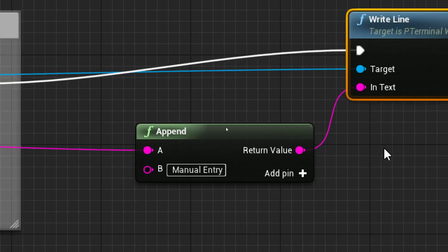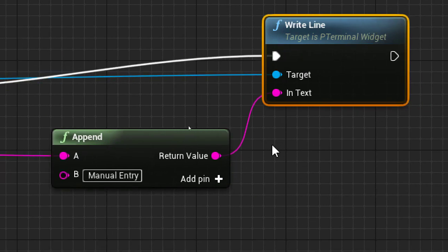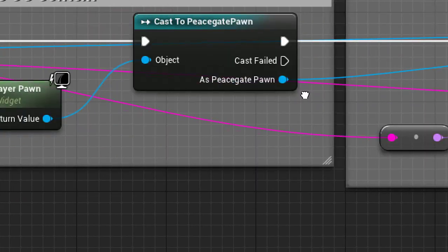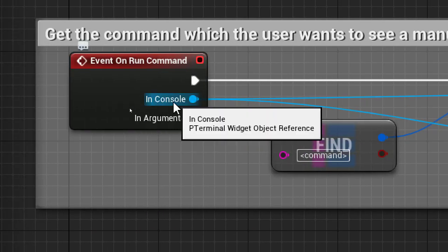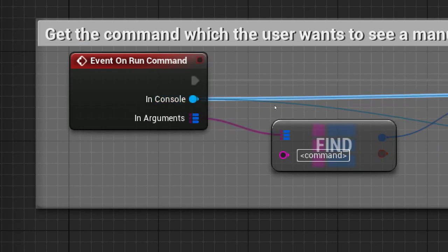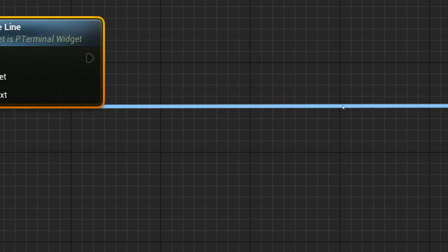Now you can do some pretty cool stuff with Peacenet OS with terminal formatting codes if you really wanted to, but I'm not going to cover that in this video. That'll be another one. So, next thing we want to do is go back to our in console. And actually, yep, we're doing the right thing.